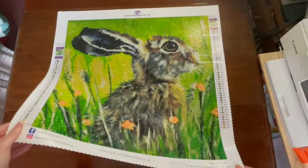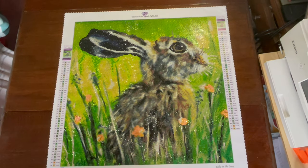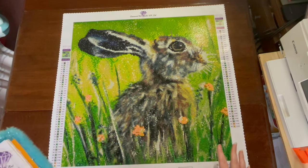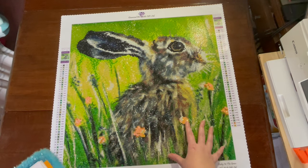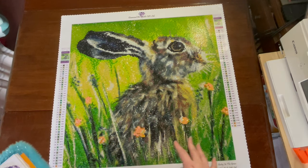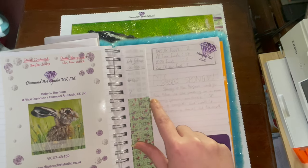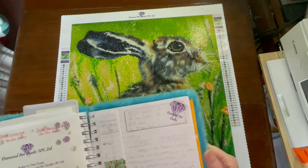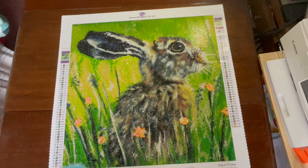You can see the sparkle on it — it's fabulous. This kit actually became a travel kit because it came with me between houses at the beginning of the month. In my notes I wrote that spongy is the perfect word for this glue — it's like pressing on a mini memory foam mattress. This was my second finish from this company, my 58th finish of all time, and my first finish for 2024.